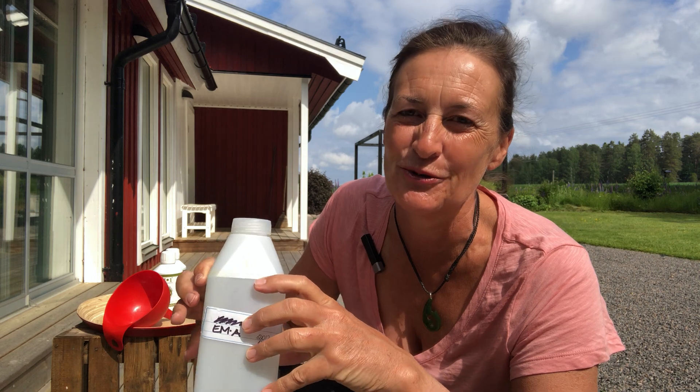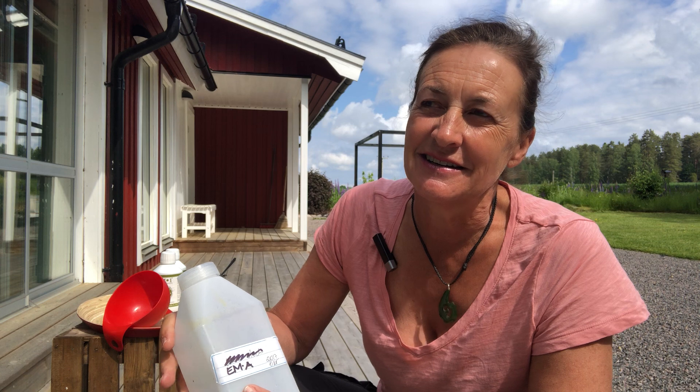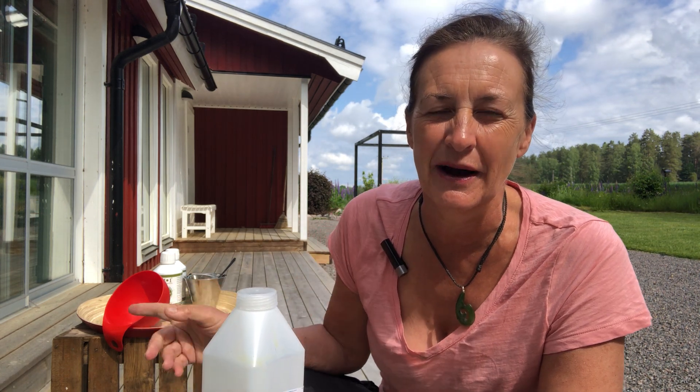What we're going to do is make one litre of activated EM, as I've talked about in a couple of the other videos. Activated EM is what you want to use in your garden. It has different names: EMA is standard in Europe; in Scandinavia we call it micro firm and you can buy it commercially in bag and box things. In Asia it's called EEMAS — Asia Pacific — and in some places it's even called CEM, Concentrated EM. EEMAS stands for EM Activated Solution.